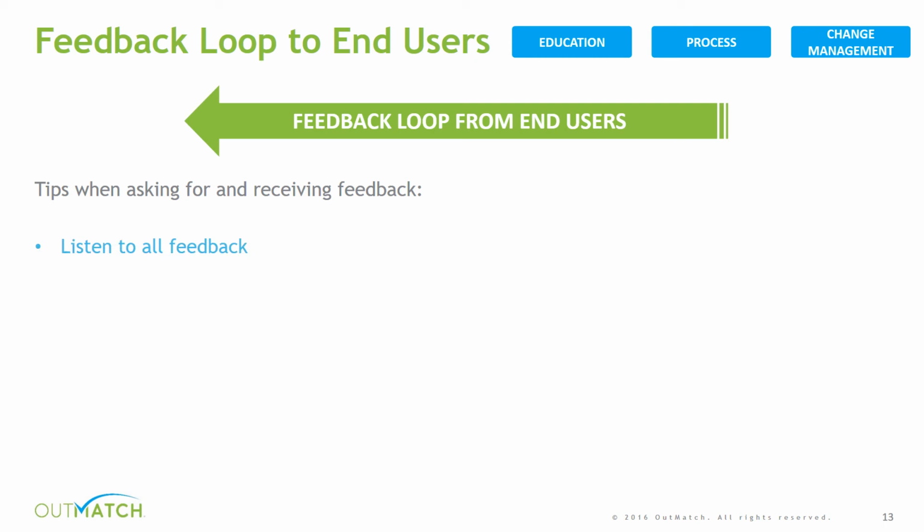First, remember to listen to all feedback received. Sometimes you may hear redundancies across individuals or things that you simply won't be able to do anything with. But take it all in, ask clarifying questions, and decide later what you want to do with that feedback. Second, ask for feedback early and often. Involve your key stakeholders early in the process so they can be part of the build. This should help minimize changes down the road.